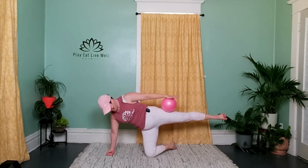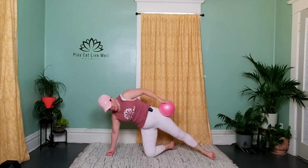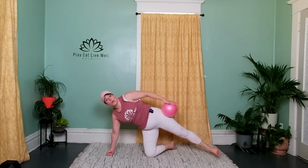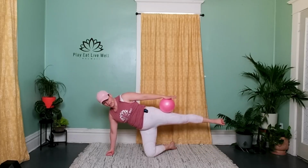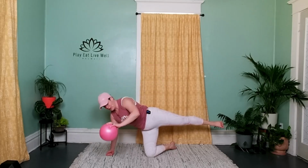Nice. Keep breathing. One more. We're going to hold the leg up. Hold that leg up. Now you're going to take this ball. Keep your left leg up. You're going to bring it onto the floor.